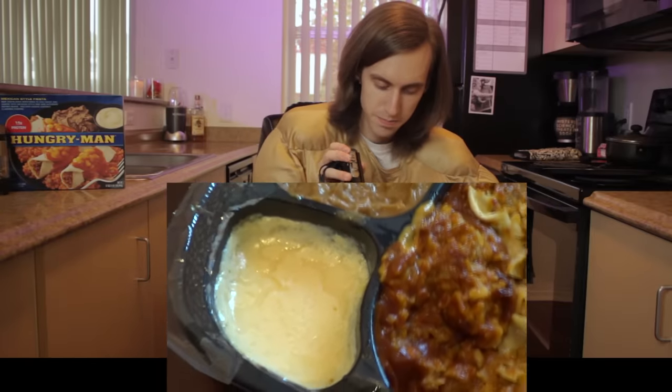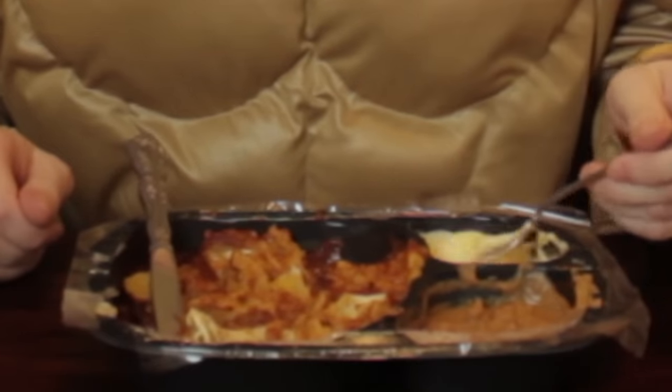Now let's try the pudding. What'd they say it was? Coconut flavored? I love coconut. Coconut is one of my favorite flavors, so that's vanilla. It's not even close to coconut. This tastes pretty similar to like snack pack vanilla pudding, except it's watery and terrible, and also very warm. Again, I'm a big fan of pudding. I'm not a big fan of warm pudding. That said, it's the only thing on here I can finish. Will I?